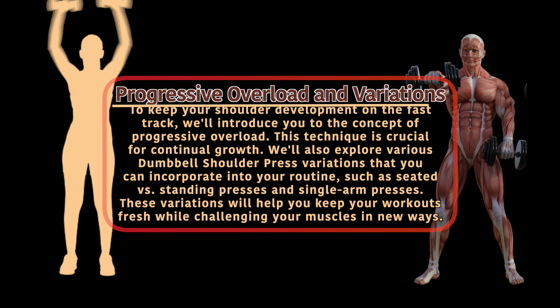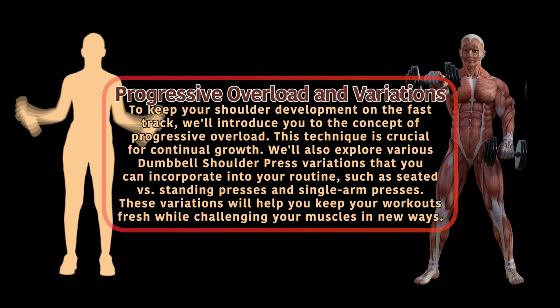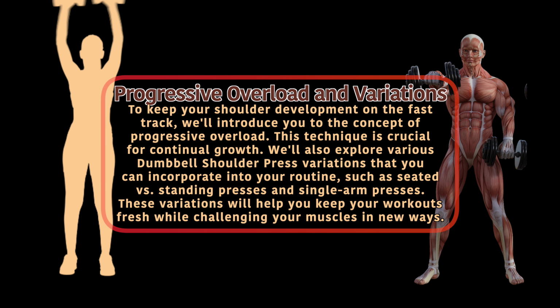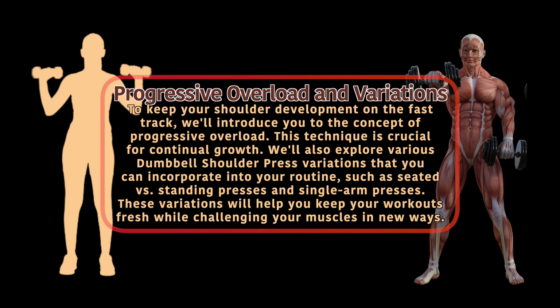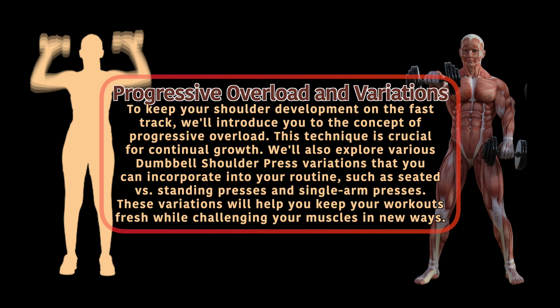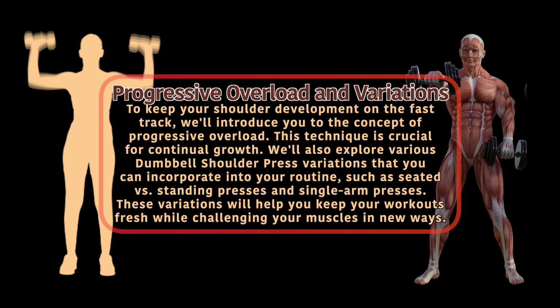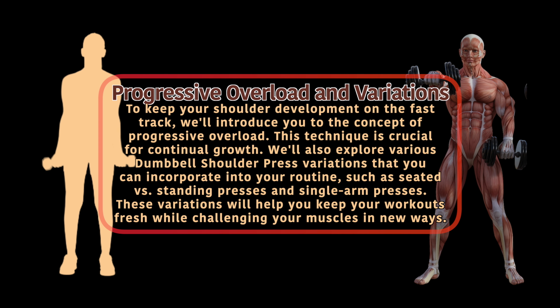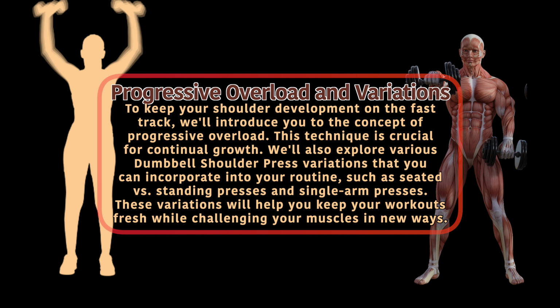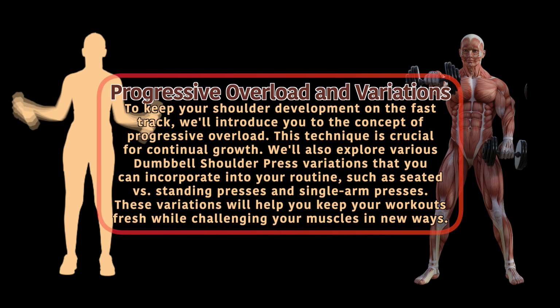Progressive overload and variations. To keep your shoulder development on the fast track, we'll introduce you to the concept of progressive overload. This technique is crucial for continual growth. We'll also explore various dumbbell shoulder press variations that you can incorporate into your routine, such as seated versus standing presses and single arm presses. These variations will help you keep your workouts fresh while challenging your muscles in new ways.